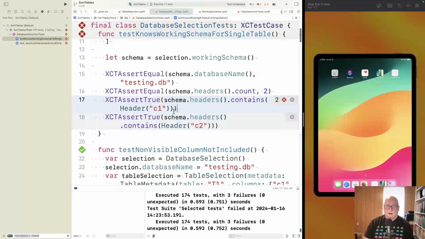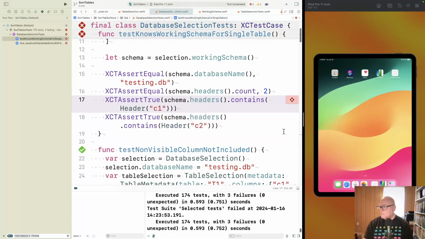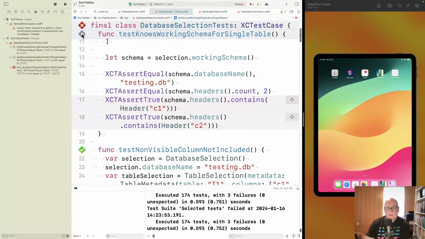But I think because they're not hashable, that didn't matter anyway. Even with that misformatting, because headers is an array, you can't make it equal a set. All right, so schema headers contains C1, C2. I think that's correct.